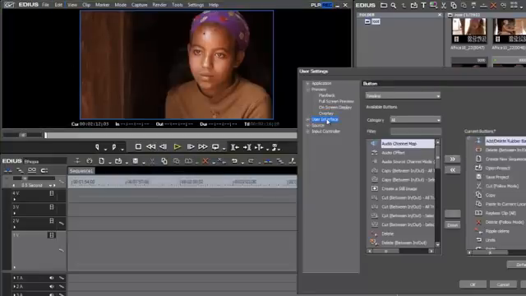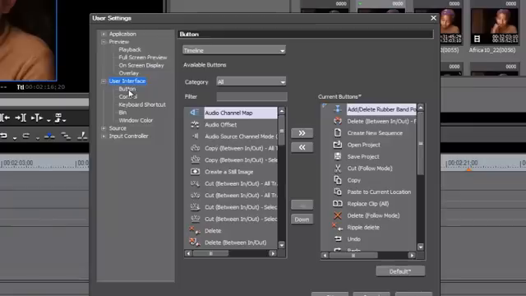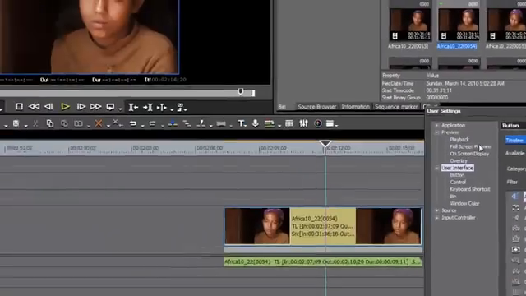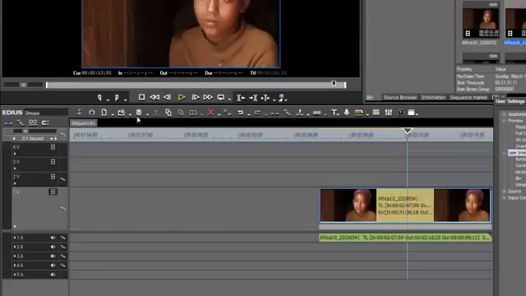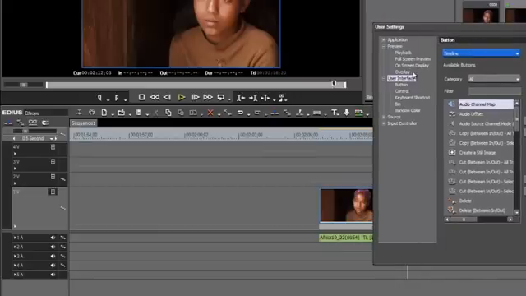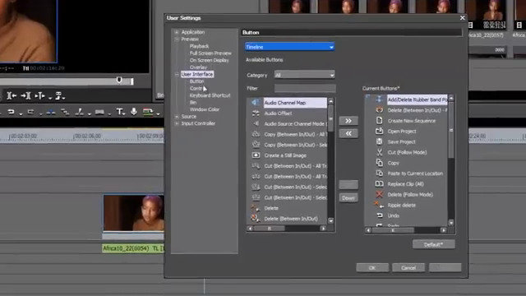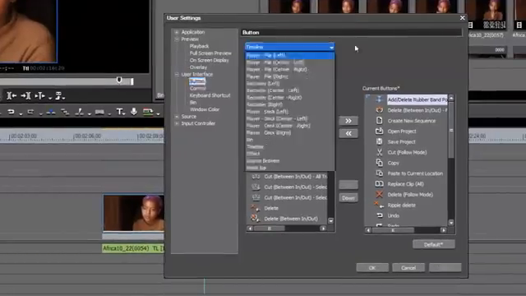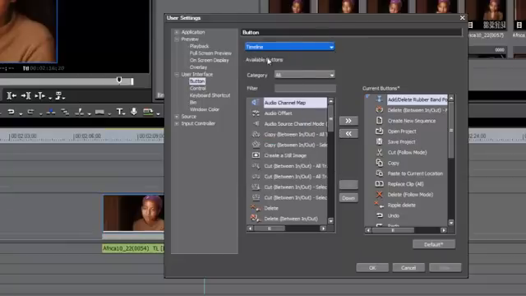Okay, let's go on to our user interface. And here's where we can customize the icons or buttons that appear at the top of the timeline window as well as the bin window. So let's say we want to make changes to the icon strip here. There's one that I like to have on my timeline that doesn't come by default with the Edius program when you start it. So just as an example of how you can add a button, go to User Interface, Button, and up here from your drop-down menu, make sure that you have selected Timeline. And this will allow us to add buttons and other options.